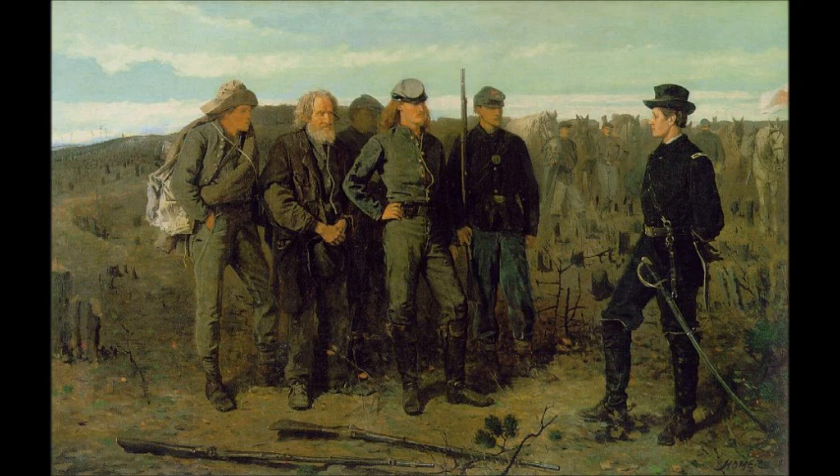Nonetheless, Homer has done that. To explicitly paint a black soldier in this canvas could have generated considerable backlash among critics, so perhaps he defaulted to this shadowy outline as a way of subtly reinforcing the role of the African-American in the war — both as soldiers fighting with the North, and as the moral justification for the war in the first place. The irony is that this figure is painted subtly to avoid racial conflict, while the theme of the painting as a whole is the restoration and amendment of racial tensions toward a new unified nation where racial prejudice is no longer such a source of division among Americans.